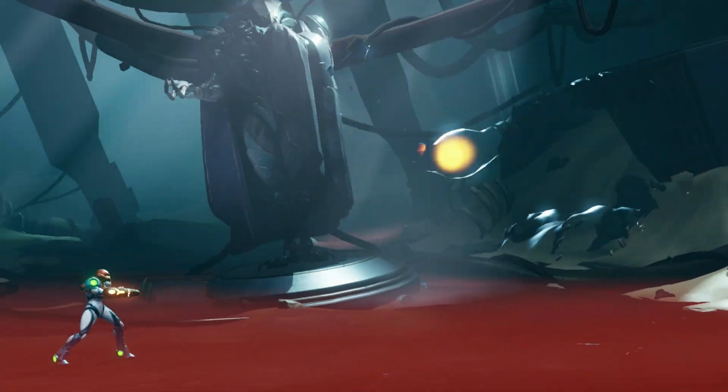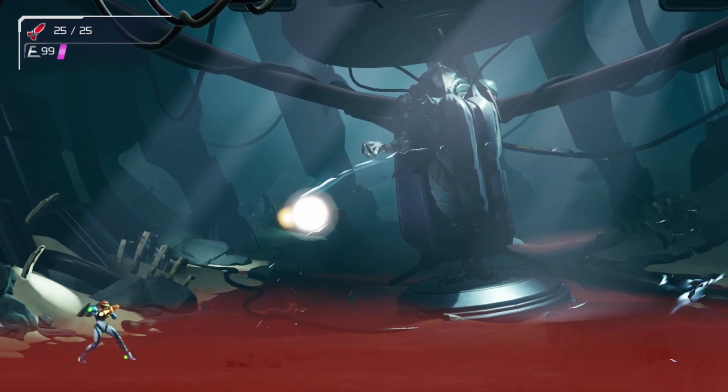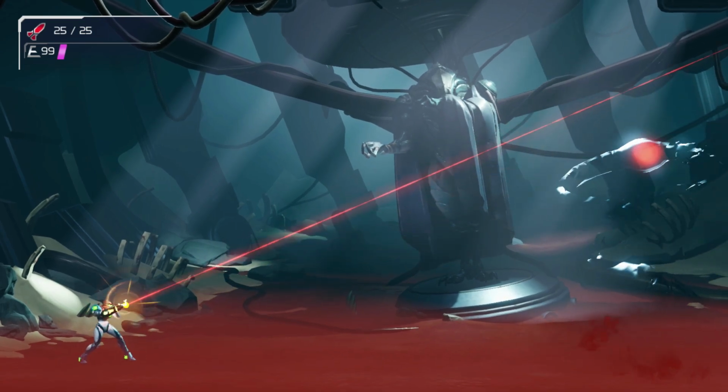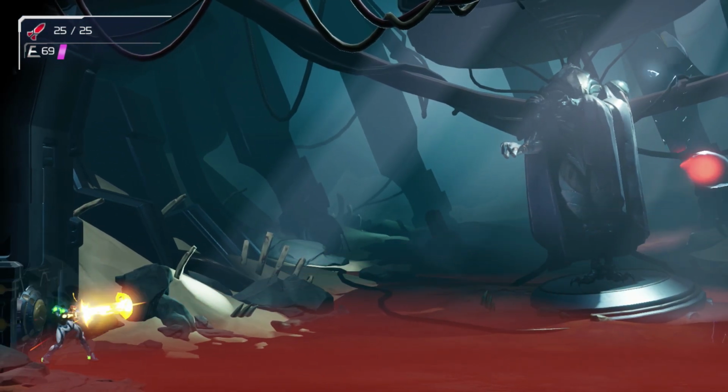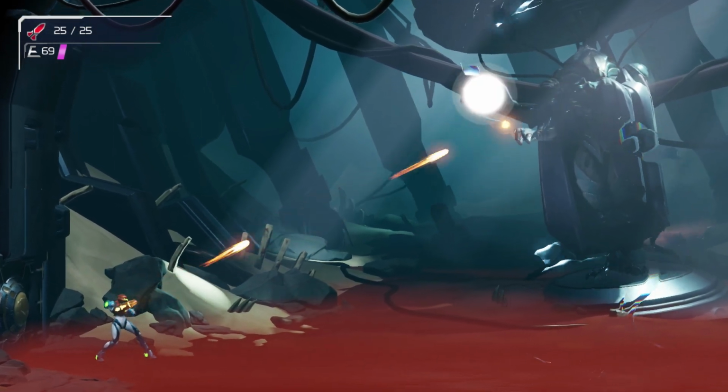Phase 2 here, the boss's attacks are the exact same, except now we are aiming for the glowing orb just behind the pincer of the tail, or the stinger. You do not need to use missiles in this phase. You can just use your regular shot or a charged shot. It does about the same amount of damage as a missile. But like I said, the attacks are the exact same.